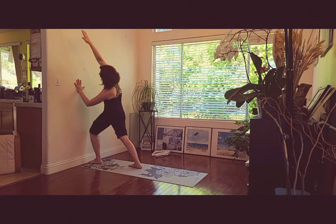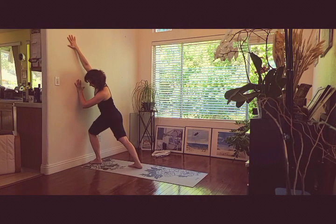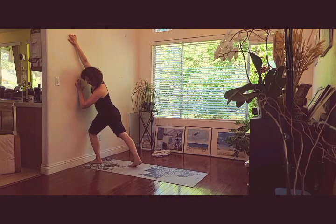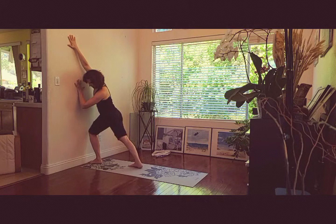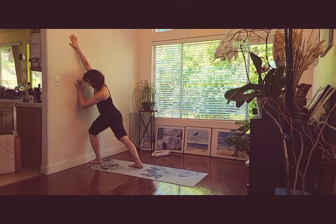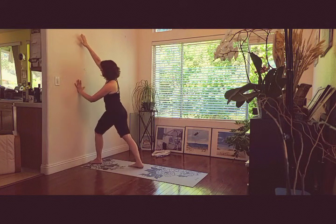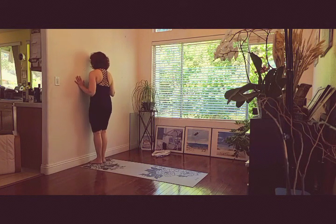Now, reach for the wall in this position. It's diagonal stretch, and you're going to send that right hip down. And in this position, we're going to lift the right heel up and send it down. So we're getting oppositional stretch for the heel of the right foot and the fingers of the right hand. Really deep on that stretch. One more time. Wonderful. And center and center.